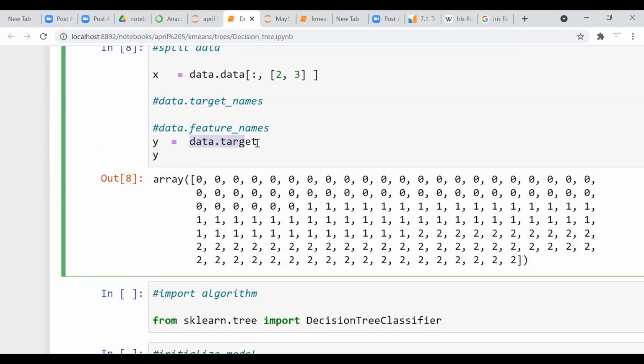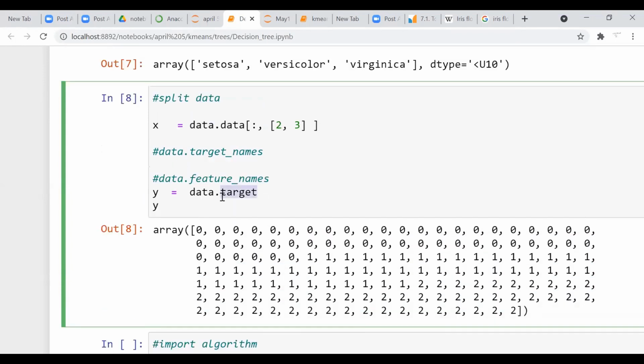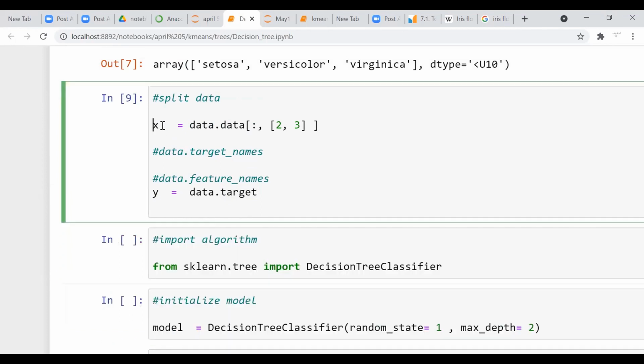That's what I'm choosing by saying data.target. Data.target will give us all these values, and then we store that inside Y over here. So X is having 2 columns, petal length and petal width. Your Y is having the last column, nothing but the target. Once you're done with the splitting, guys, remember this is a built-in data set, so there will be no missing values. The statistical information is already given in the describe section of this data set. I'm going to make use of this X and Y to build the decision trees, and we'll try to visualize things. That is the agenda of this particular notebook.